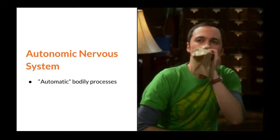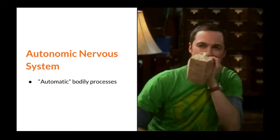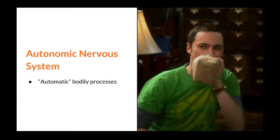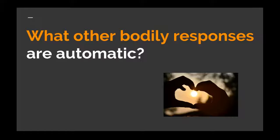For example, are you breathing right now? Did you even realize you were doing it until I asked? You were breathing automatically, right? You're not telling yourself to breathe — of course not. The reason why you're breathing automatically is because your autonomic nervous system is doing it for you. What other bodily responses are automatic? Examples include blinking, your heart beating, and digestion. Can you imagine how tired we would be if we constantly had to tell our body to keep pumping our heart to live? It's exhausting just thinking about it.